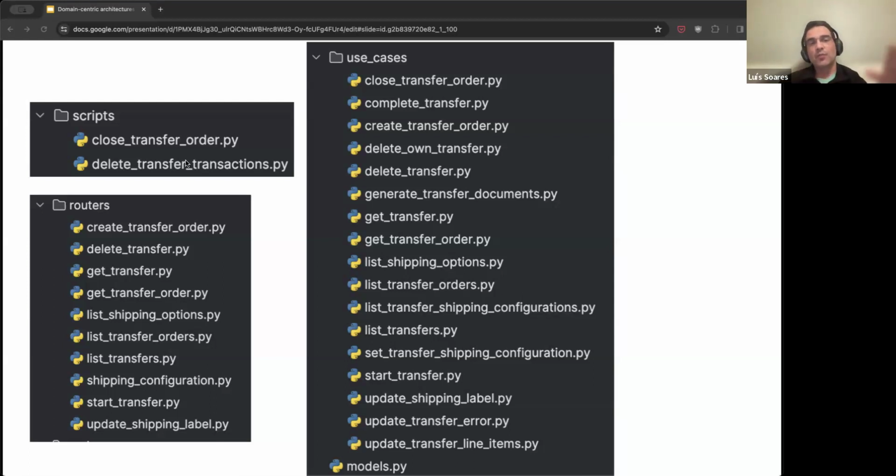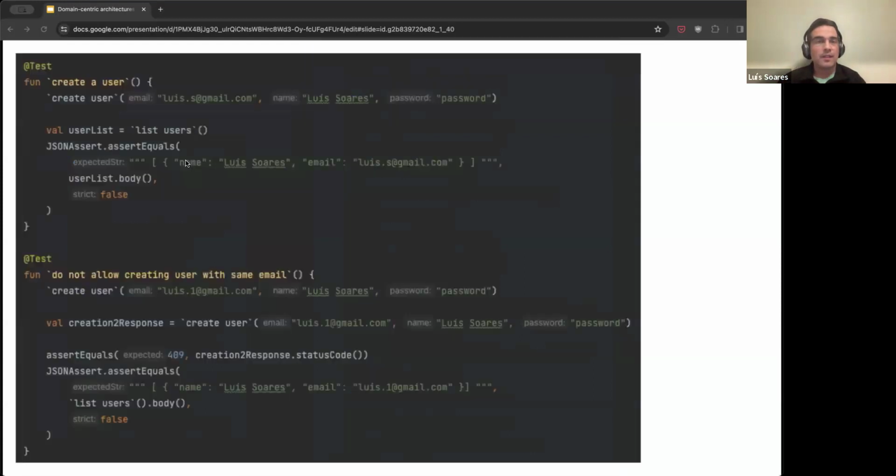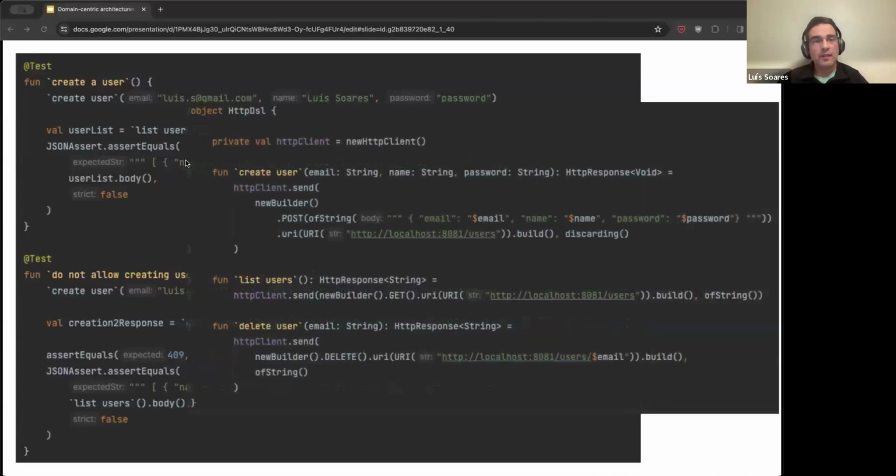On the left side, you have entry points. This is the way that you deliver those use cases to the world, which can be scripts or, in this case, a web app. So you'll have a web API, you'll have routers delivering this. It's probably one-to-one because you want to expose these use cases to the world with these routers. But it doesn't need to be one-to-one, by the way. And again, the scripts, it's about reusing the domain knowledge that we've encoded in the domain circle.